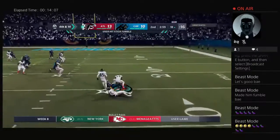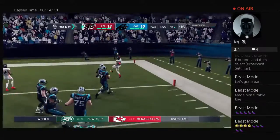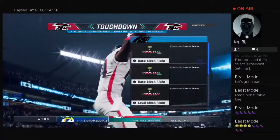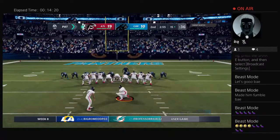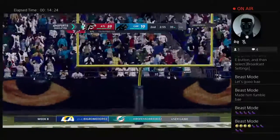It's Taylor. That'll be caught. It's Steven Sims. And Sims lost it. He lost the football. And the Falcons grab it. And this is going to be brought back. It's a scoop and score for the Falcon TD. Lining up for the point after. Huge, huge play by the defense, not only to force the fumble, obviously, but to return it for a touchdown.